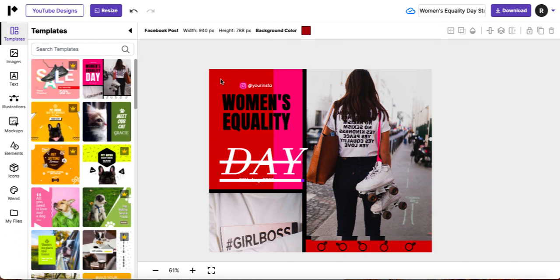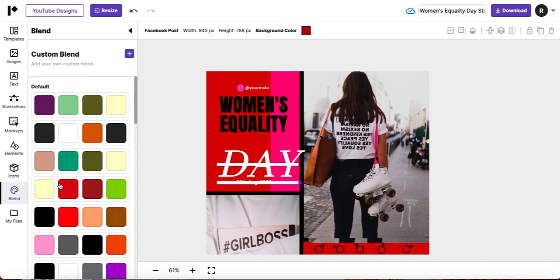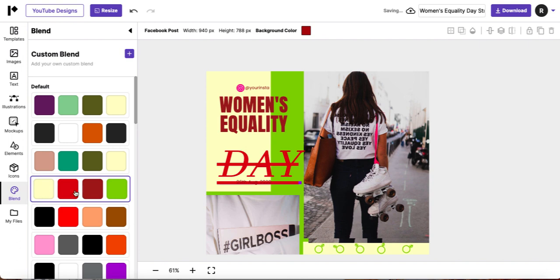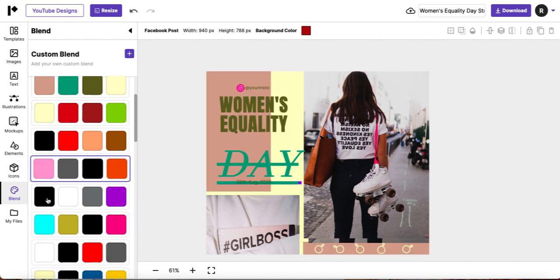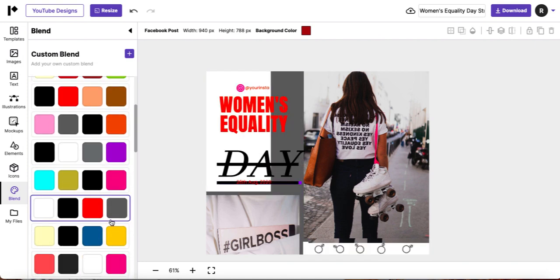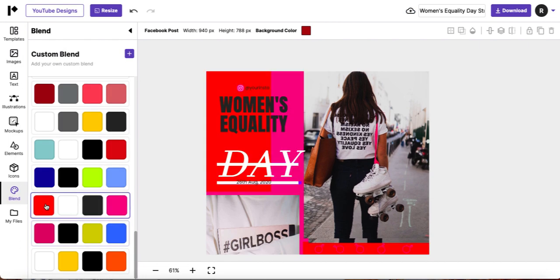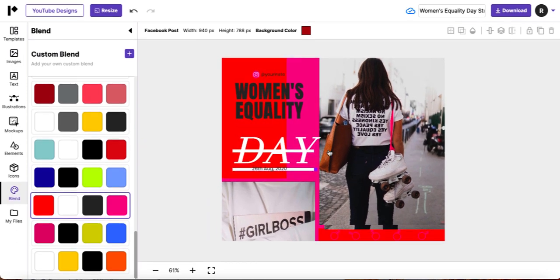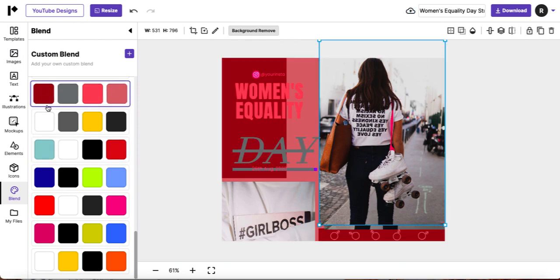So there is, again, a good deal of flexibility as far as the look and feel of the actual text. Now if I want to go ahead and change the whole template color, there are some pre-done custom blends on the left hand side here. So I can come through here and I can hit these, and it will change the whole look and feel of the template depending on which of these options I pick. Now they are pre-done, but you can also program in yourself. You can actually add your custom blends here. So if you have a specific coloring for your branding, you can come through here and change it straight away to that coloring and branding, and it makes the whole thing a lot easier rather than trying to change all of these different elements. So you can see that that makes that very flexible.